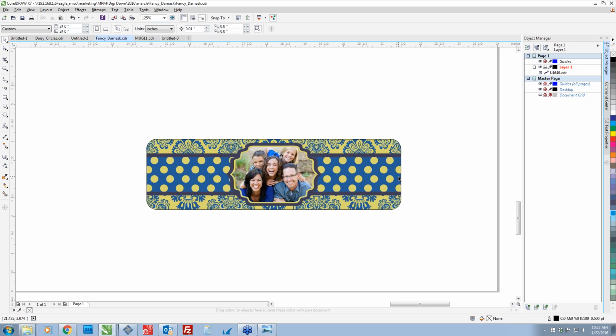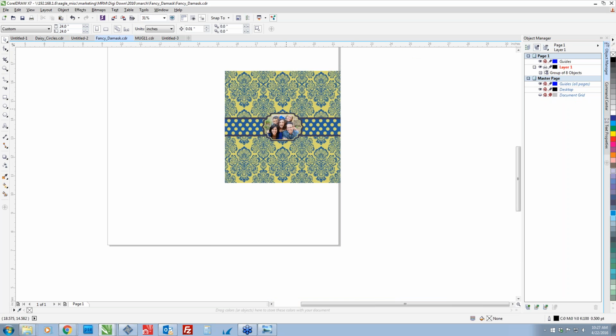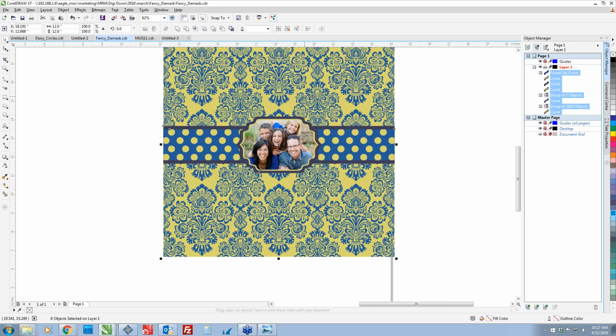Let's talk a little bit more about changing colors. Let's change the colors of this pattern here. All right, so we have our beautiful artwork here. We'll hit Control U to ungroup it. And when you do that, you'll see over here all of the different items in our artwork. So we can start changing the colors.